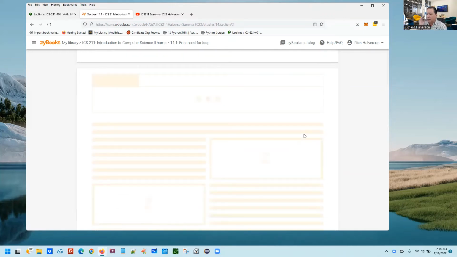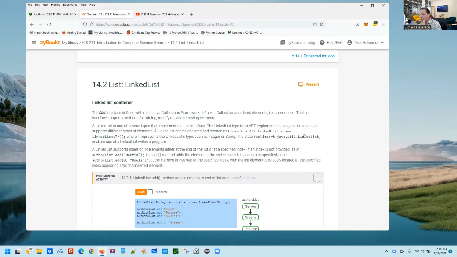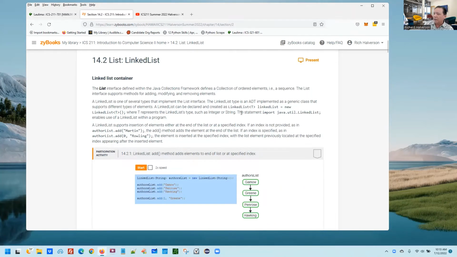Let's go on to linked lists. That example was using an array list, the simplest kind of collection. The next one we're going to learn here is the linked list. A linked list is very much like an array list, except internally it's implemented differently. And because of the way it's implemented, there are advantages and disadvantages. So your job is to know what this collection is going to be used for, and pick the right collection abstract data type for your needs. What we're learning is the Java implementation of these abstract data types.